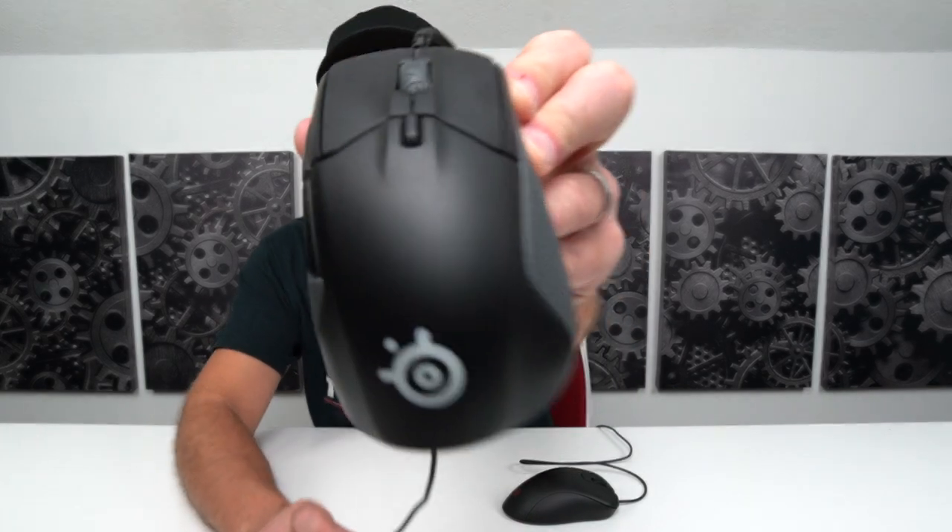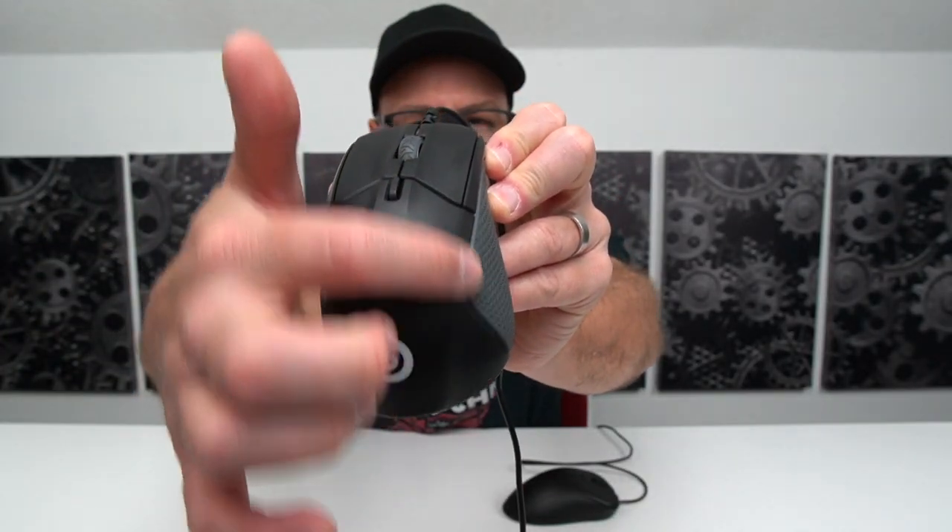Why I like this shape — as some of you know, I'm a really big fan of the Rival 310. You can see it a lot better on the 310 since it has a grip over there, but same thing — your hand just goes right down there and kind of rests on it. You've got a little ledge to rest on, which is the exact same with this guy. I was trying to get something just a pinch smaller than the 310, and I feel like this really nails that size.